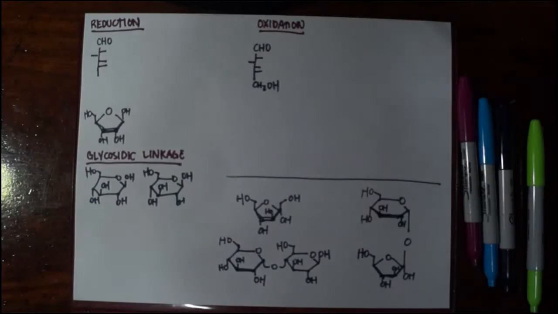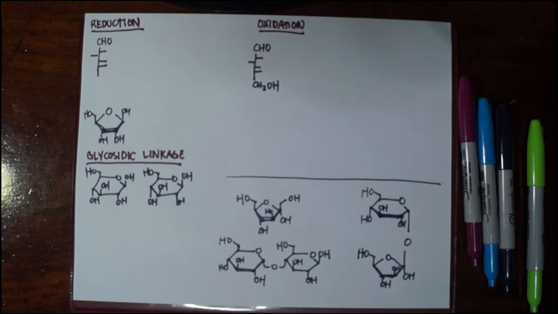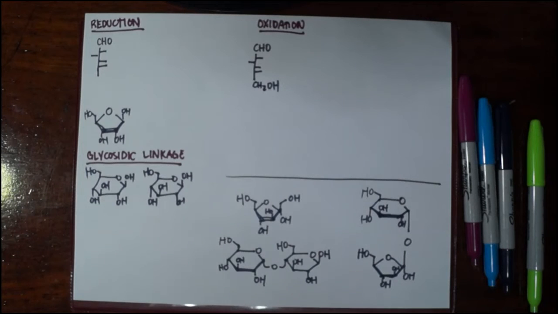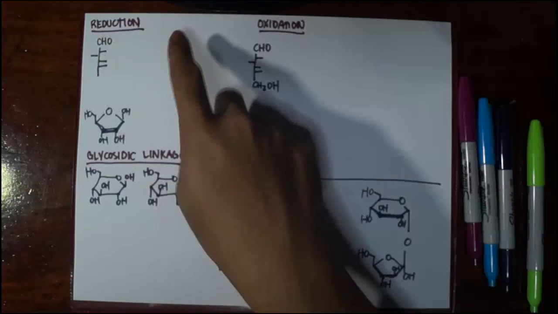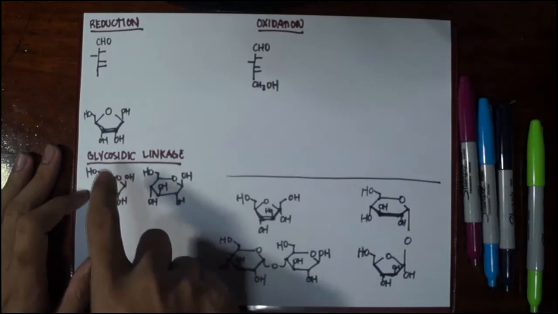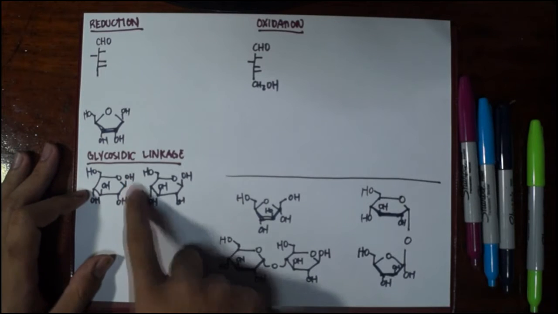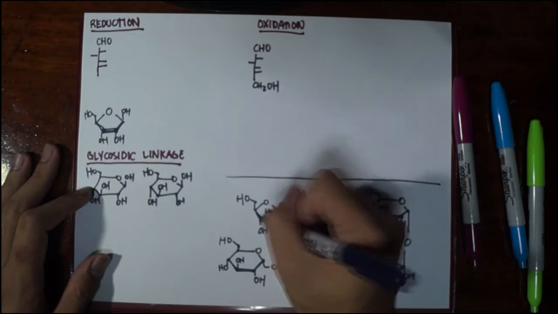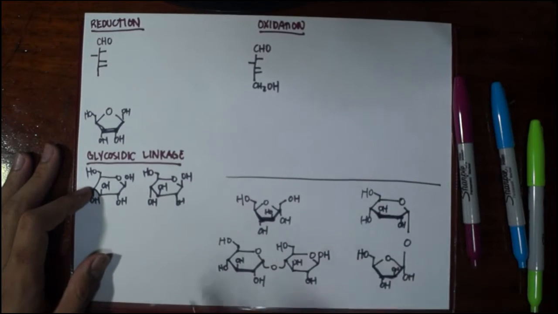Now that we are done discussing the introduction of carbohydrates, including their nomenclature, their types, their isomerisms, and the way that ring closures are formed, let's go a little bit within the realm of reactivity. And so here we have the general reactions of carbohydrates, specifically redox and glycosidic linkage. As you will see, these are all monosaccharides, but some examples such as these are disaccharides, and I'll explain why later.